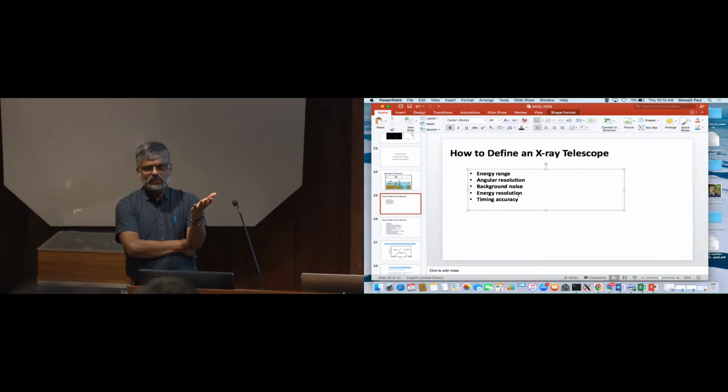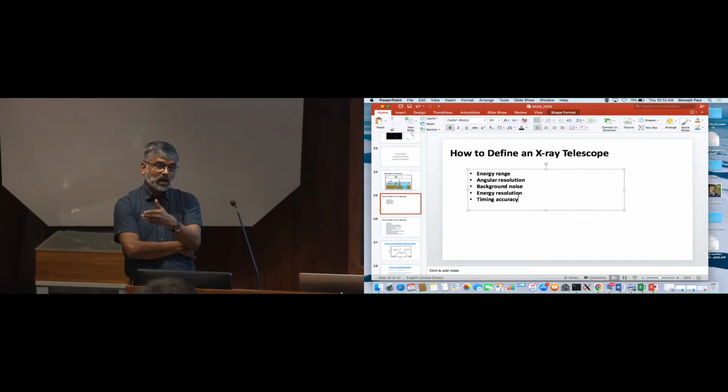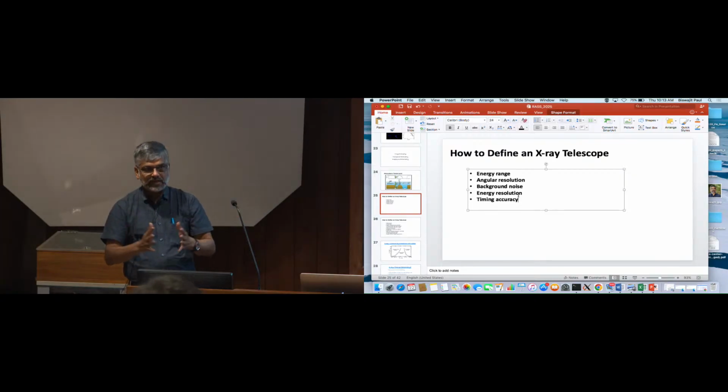Yes, you can make your detector with many different kinds of instruments, but how will that change the character of your instrument? That character you have to discuss now. If you use a CCD made of silicon, let us say, we will see a little later, silicon will absorb only low energy X-rays up to about 10 keV.